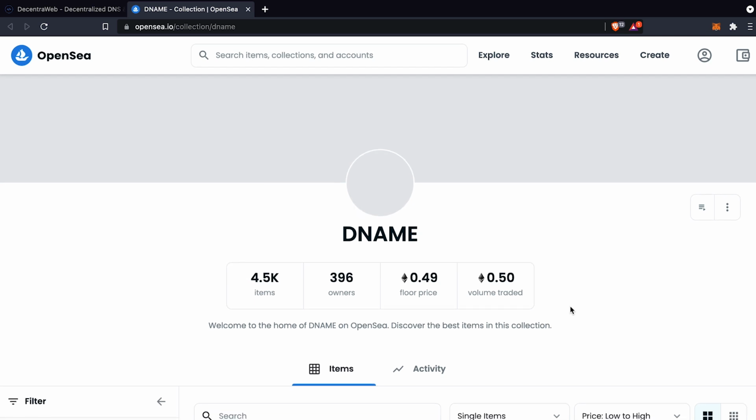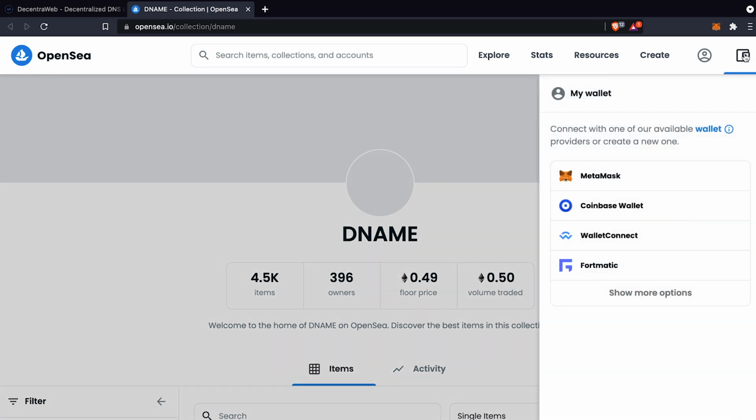0.01. So now, for you to be able to connect your wallet, the registration part of OpenSea, because you are going to be using your wallet to register, so that all your NFTs, that's all the names you bought, have already been minted. So you will see it on OpenSea for you to be able to sell. You go to this place, wallet. You select the wallet you are using. For this video, we are using Metamask.